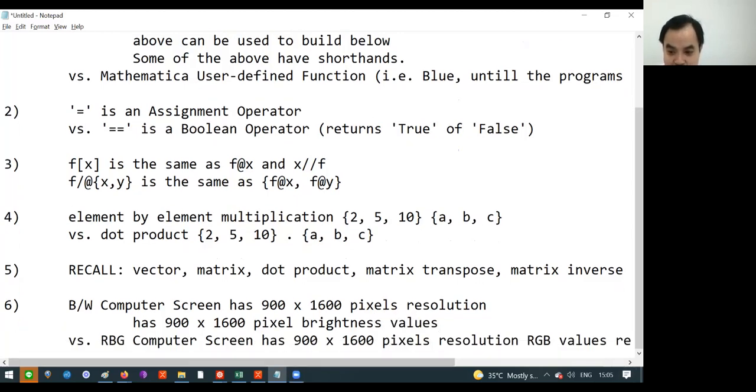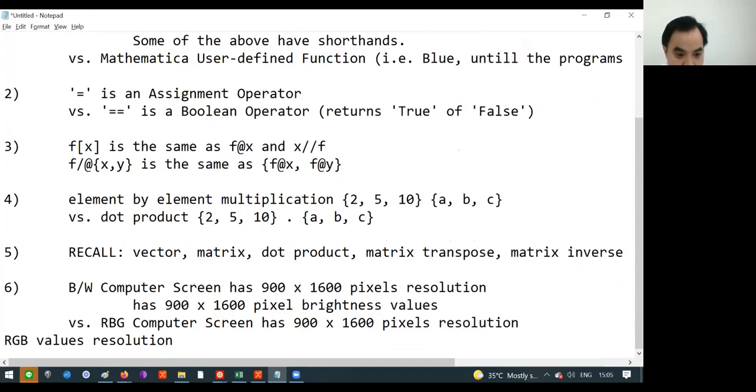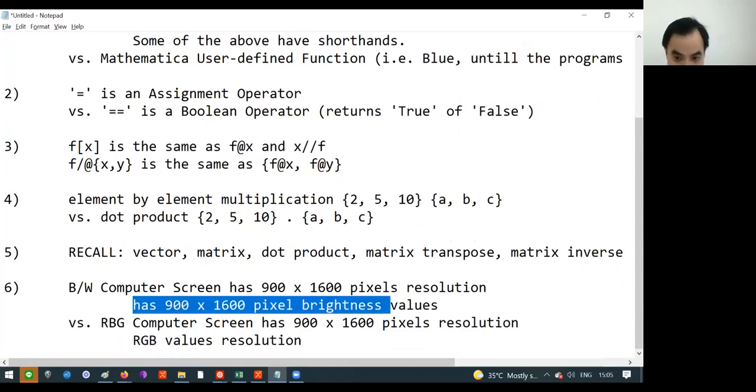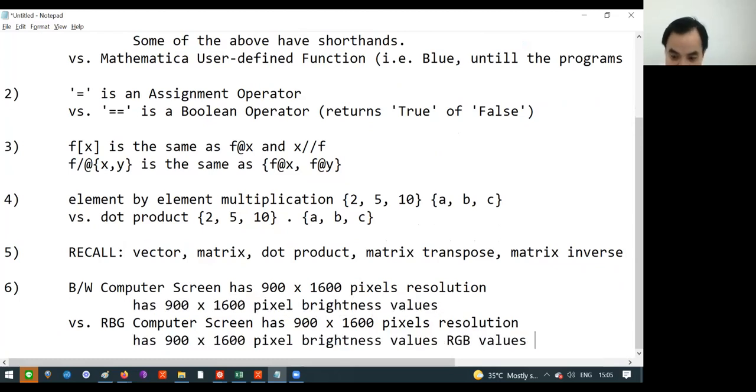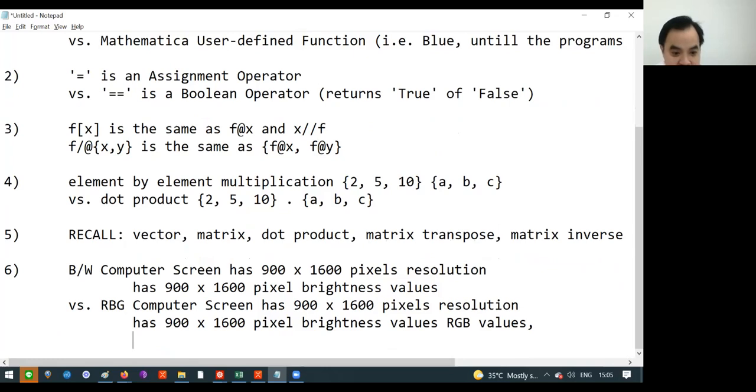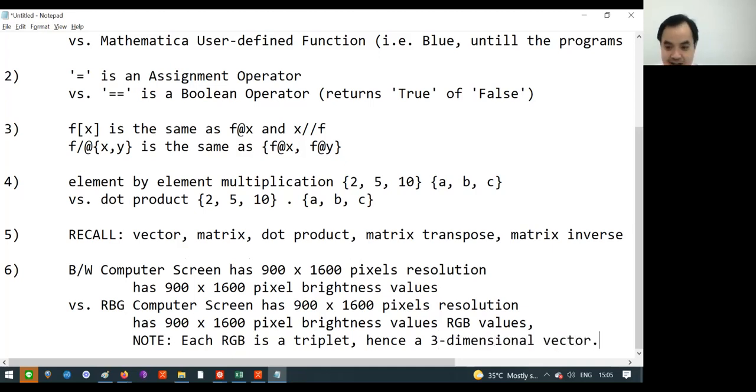Now, you have to know that each RGB is a triplet, hence a 3-vector.